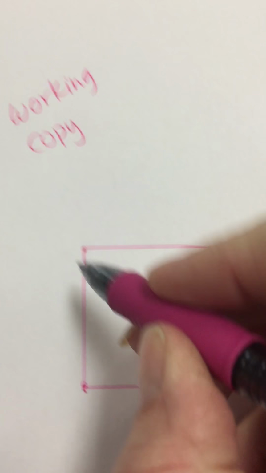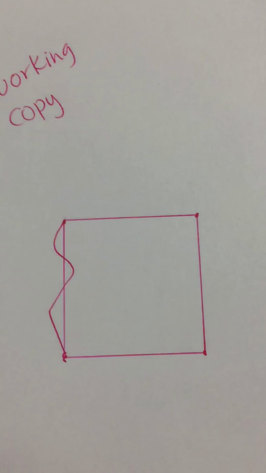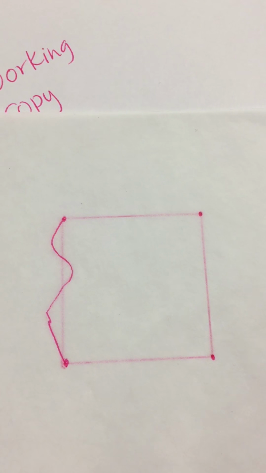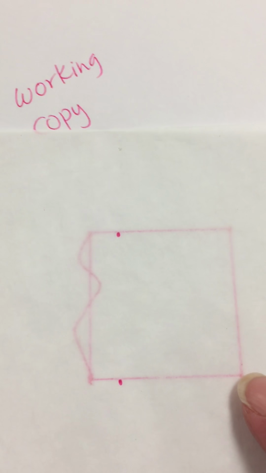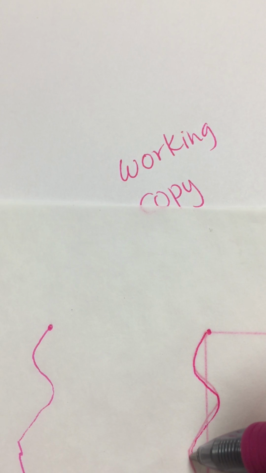On your working copy, from one point here, go ahead and draw some random squiggle. You can experiment and see what you get from there, and then you put the paper on top and line up the dots. And then go ahead and trace this squiggle. Then because this is the translation, you just slide your paper over, translate it, and trace it again. Two hands might make it easier.